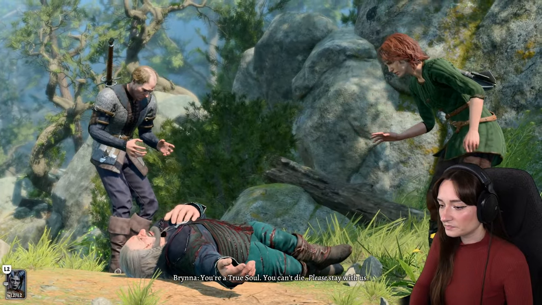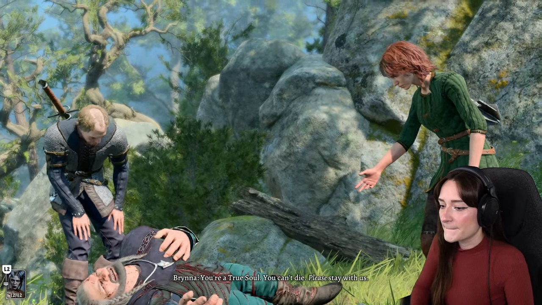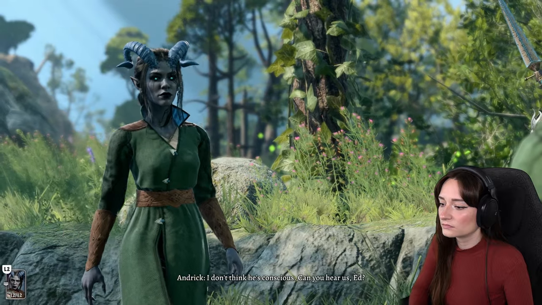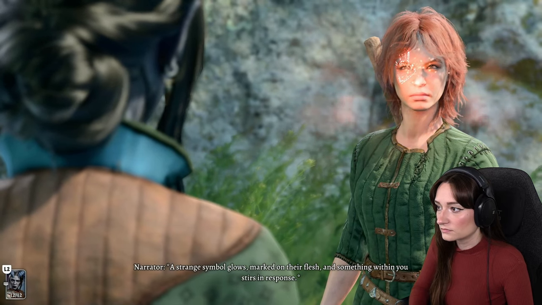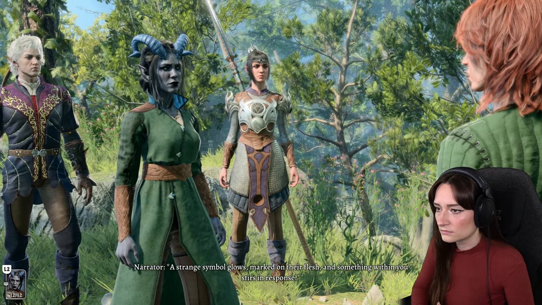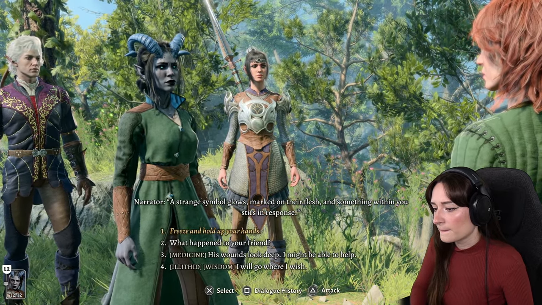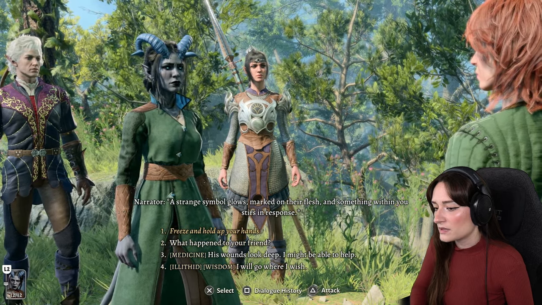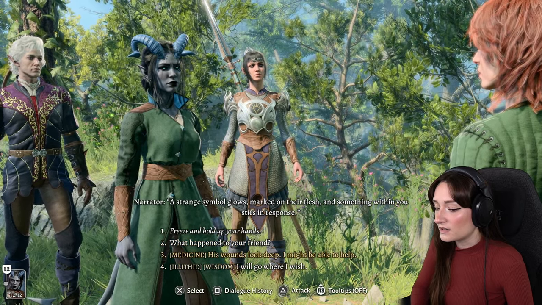Hello. You're a true soul. You can't die. Please, stay with us. I don't think he's conscious. Can you hear us, Ed? You, not a step closer. A strange symbol glows, marked on their flesh, and something within you stirs in response. What happened to your friend? Medicine. His wound looked deep. I might be able to help. That would be better with Shadowheart.